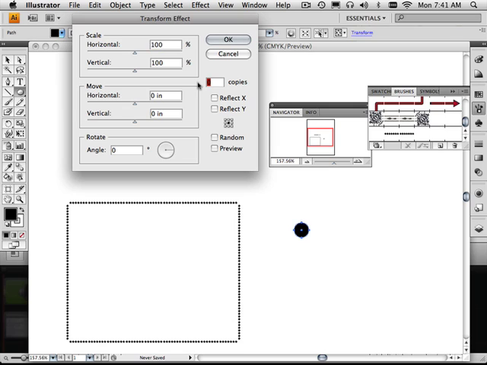This time I probably want 4. I'm just coming up with ideas here. Preview. How about I offset it a little bit so I can see the rest of them?